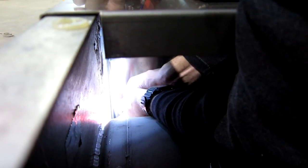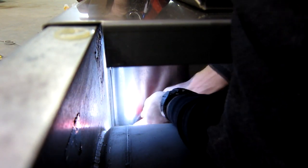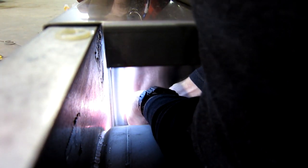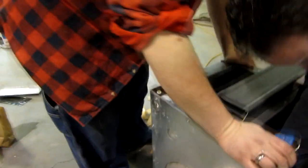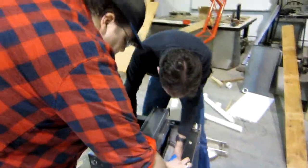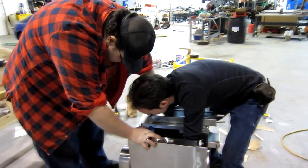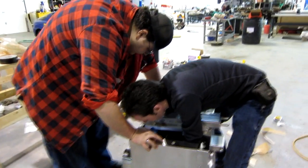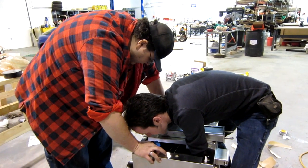Now, how much of a gap do I have over here? Can you see the other side? No, you really can't. Neither can I, so I'll just fill as far as I can reach and hope for the best. I think there's going to be a little spot there that I just can't get. I don't know, we'll try. I'll go here, come on over here. I can almost. Oh, I can see it. Yeah. This side just doesn't go quite as far.